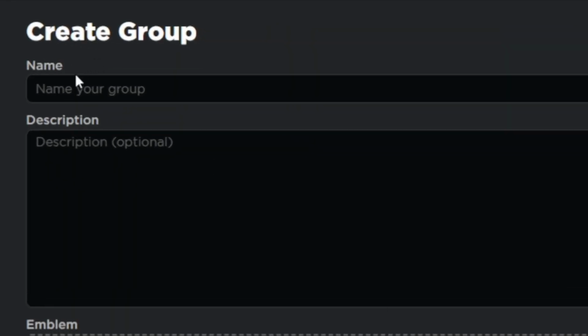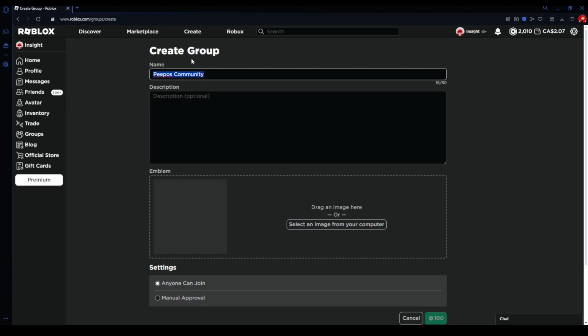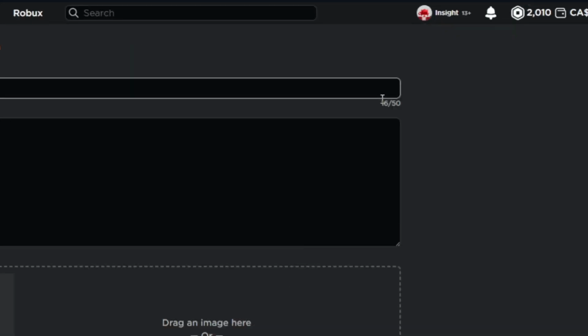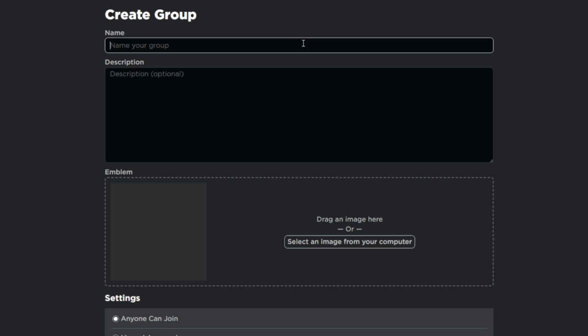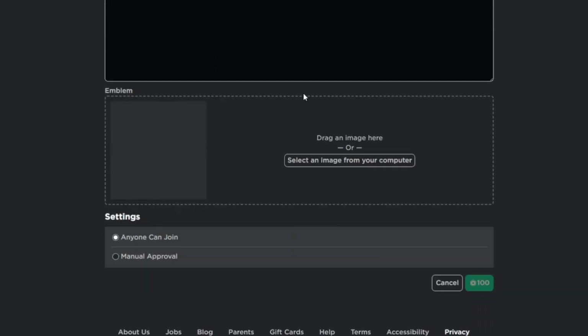So you can see here on the top, you can name your group. Now, Roblox group names work like profile usernames. So for example, if I name my Roblox group People's Community, well, there's already a Roblox group called People's Community as we've seen just before, so I will not be able to name that. There's also a 50 character limit, but you can name it whatever is available for you. The description is where you can describe what your group is about, this is optional. Emblem is where you can put your icon for your Roblox group, as long as it abides by the terms of service and doesn't get moderated.